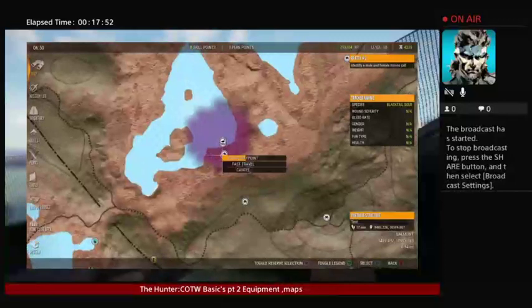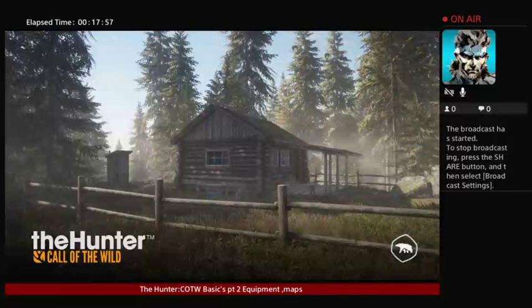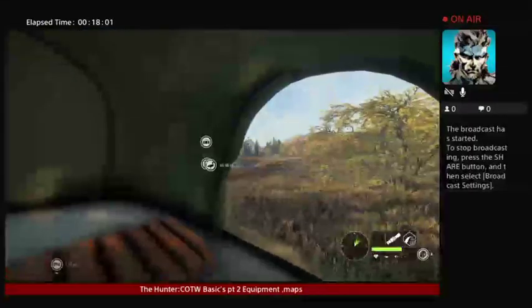So let's go up here and look around. Kill a couple ducks. They do give you decent money. Steel shot's the best way to go. The automatic 20 gauge is the best thing to use.